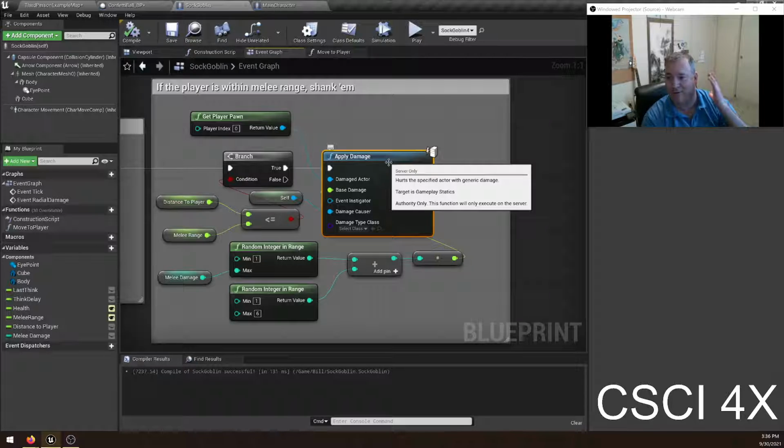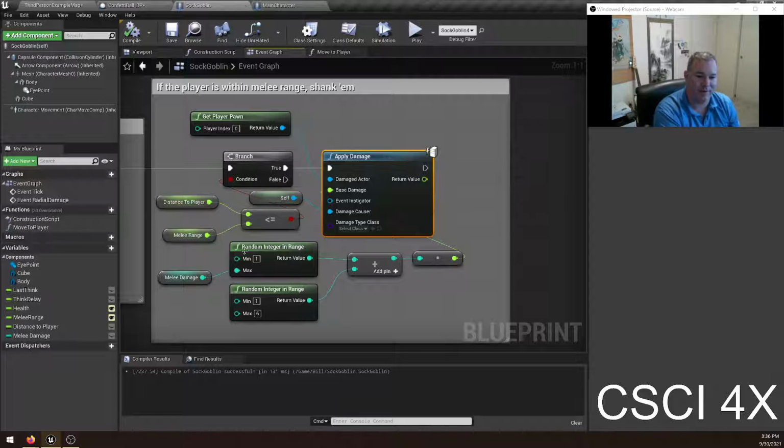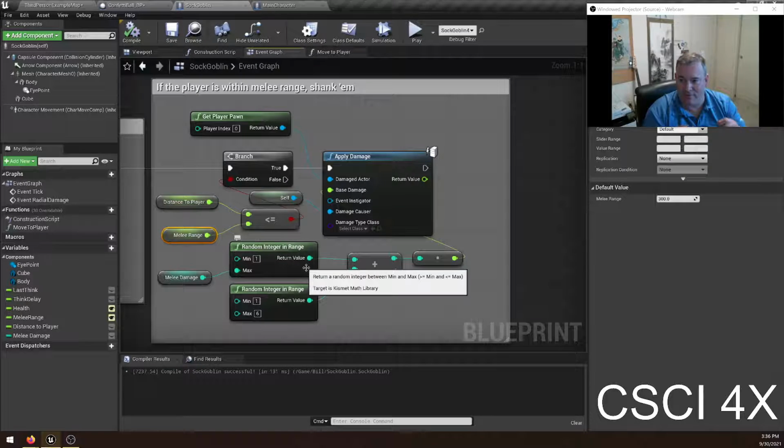Just lower your health by 10. Right? Radial damage will do damage falloff and line tracing to make sure that it doesn't hurt people behind walls and stuff like that. Apply damage is just like if you're within 3 meters, you're going to take damage. And so there's a downside to this, which is that if the player is hiding behind a wall, the goblin can actually shank them through the wall. So you want to make sure that this melee range is actually pretty small, so that you can't have intervening terrain blocking it. 3 meters is going to be, yeah, they could potentially stab you through a chair or something.